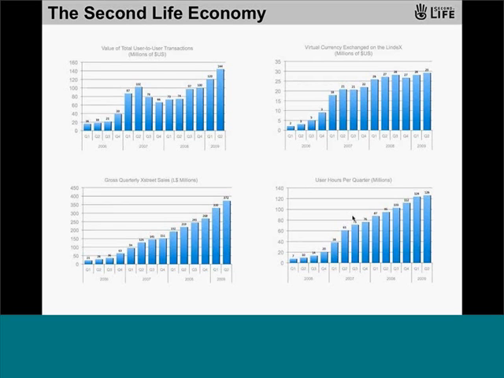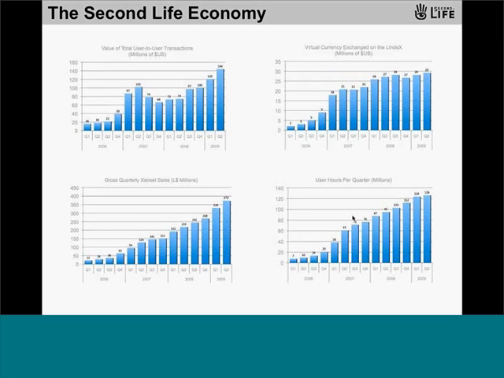One is the total of user-to-user transactions on a quarterly basis, and it's measured in millions of U.S. dollars. You can see in the last quarter it was 144 million of total exchange. That's a pretty interesting number. If you think about it kind of on an annual basis, that's roughly a $500 million GDP for Second Life, and that puts us somewhere in the range of several small countries in the real world economy. And that's been on a nice trend over the last 4 quarters.